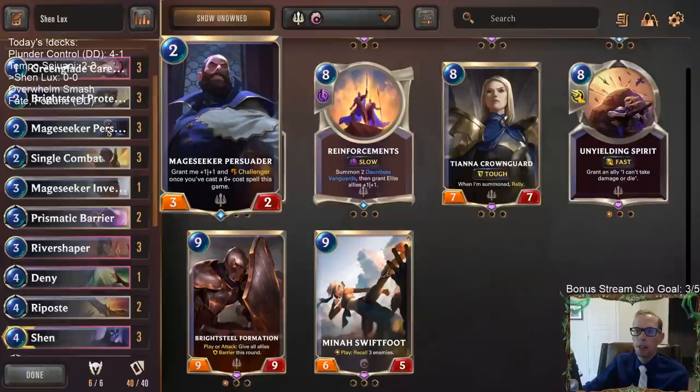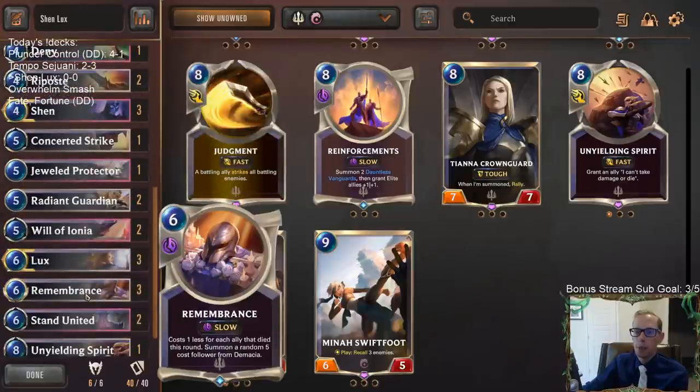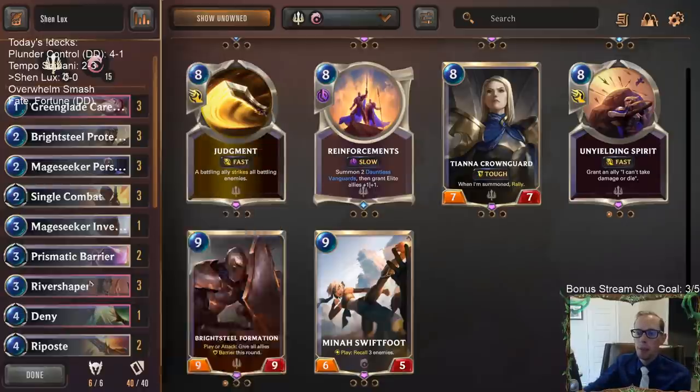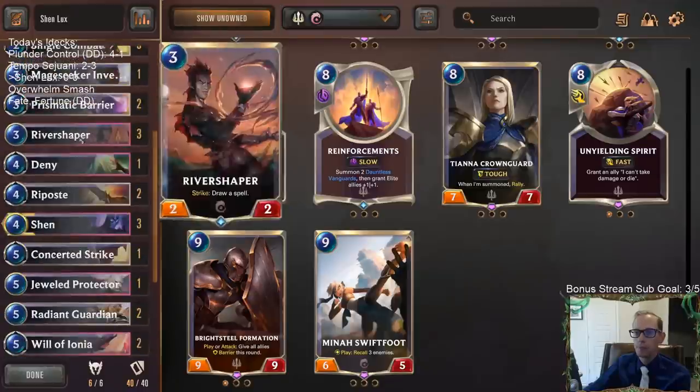Mage Seeker Persuader, another great one. If we play a six-cost spell, such as Remembrance or Stand United to help enable this, it'd be a 4-3 Challenger, and then we can have that with our barrier, support that with Shen. That's a really nice 2-mana card.